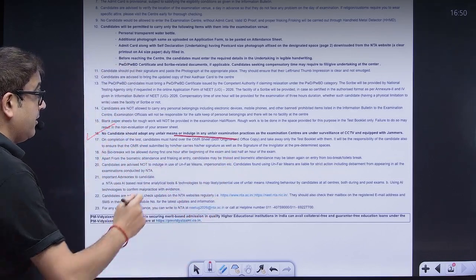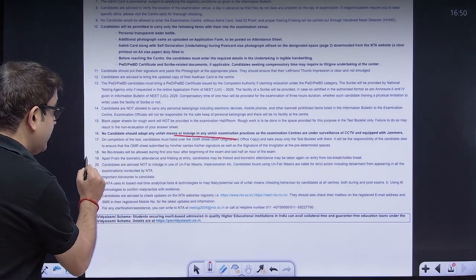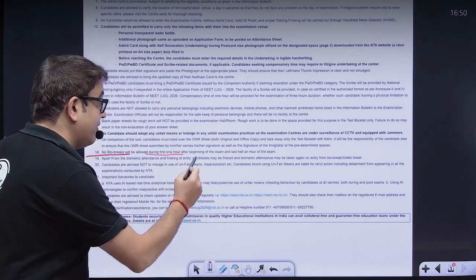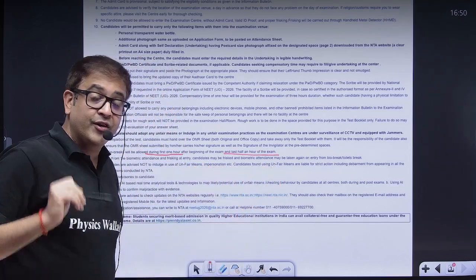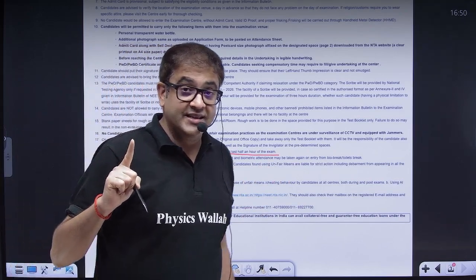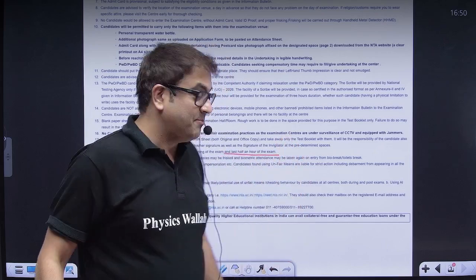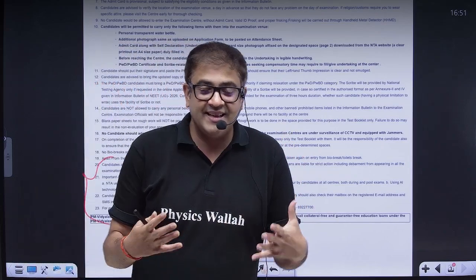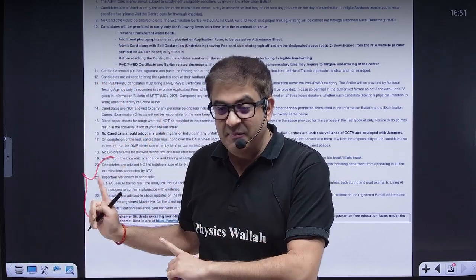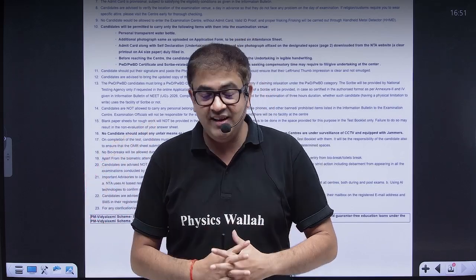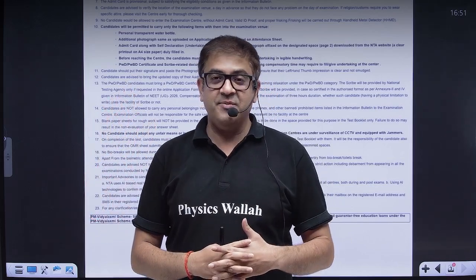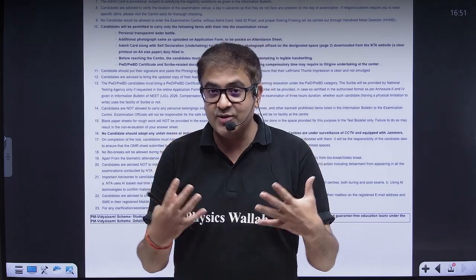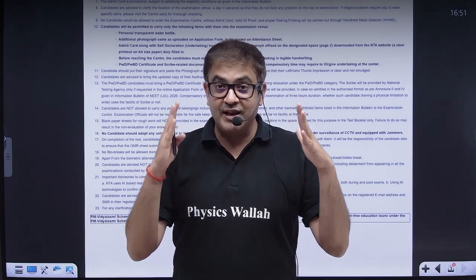And the important thing about the timing, guys: there will be no bio breaks just after the beginning of the examination for the first hour, and in the last half an hour of the examination you are not allowed to take any bio breaks. Remaining things are just basic things. So just read this page 3. A very detailed information is given, but please spend time with your admit card. It'll also give you a boost to prepare yourself well for your D-day.